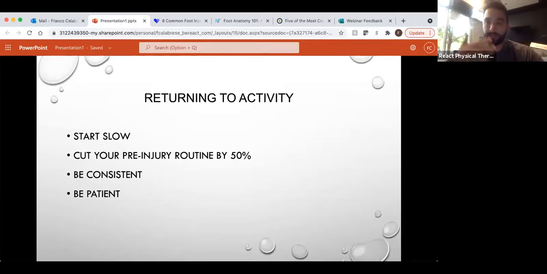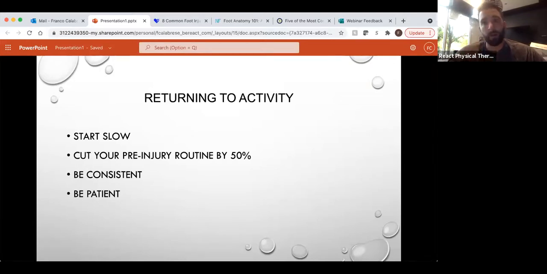See how your body responds to resuming that activity before ramping back up to where you previously were. Being consistent, you want to do some moderate exercise about 3 to 4 times a week. But again, that's going to be dependent on what your previous or current activity status is.